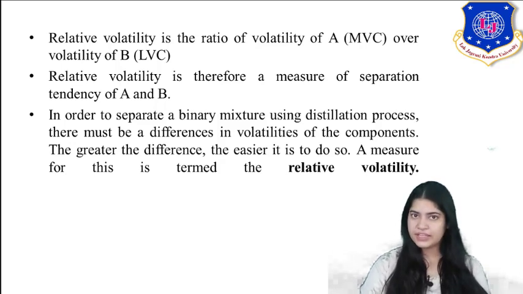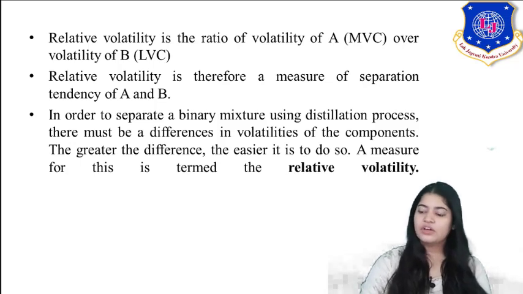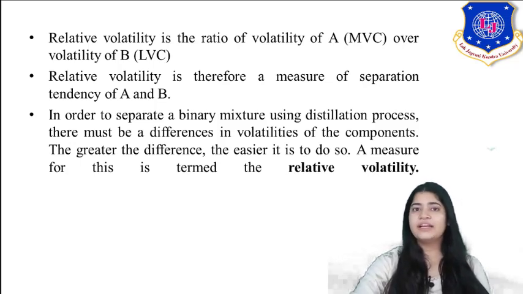Then and only then your components will separate from each other. So relative volatility shows you the difference between my A and B components. For example, taking a binary mixture, if the difference between the volatility of A and B is more, then it is suitable to use the distillation process to separate them.